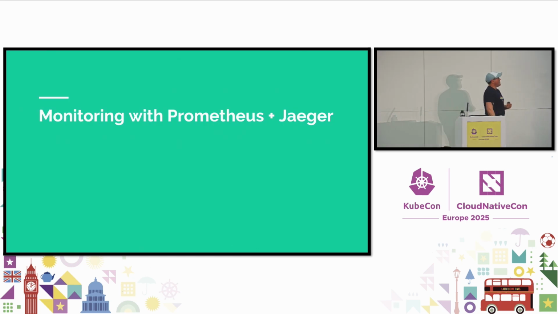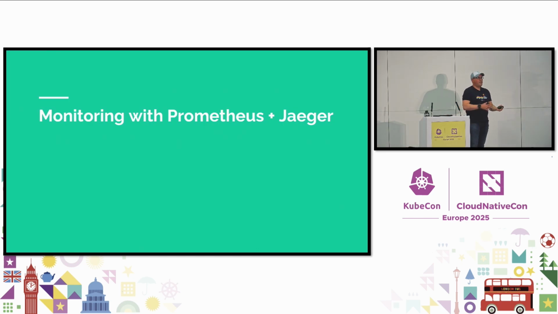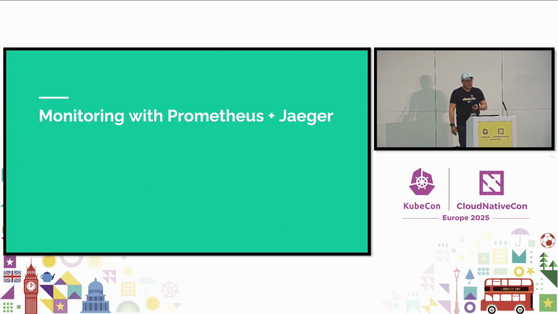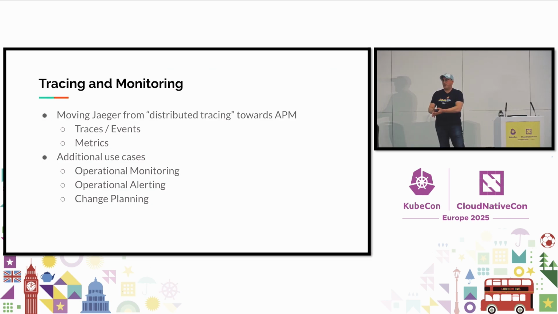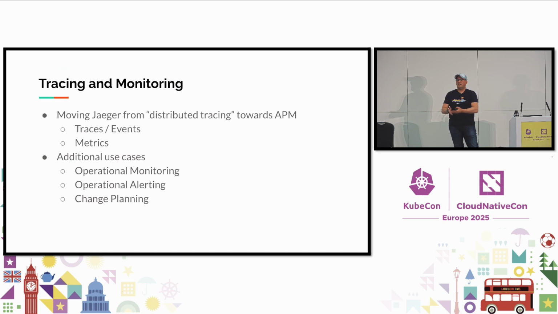I'm going to switch gears a little bit and talk about monitoring. So instead of just tracing and diagnostics, let's talk about monitoring. This is something we contributed to OpenTelemetry upstream a few years ago. The team in Jaeger built it specifically to help us unlock monitoring use cases. So aside from a debugging tool and a diagnostic tool, how do I get operational visibility?